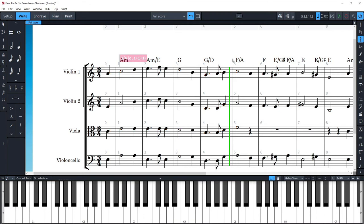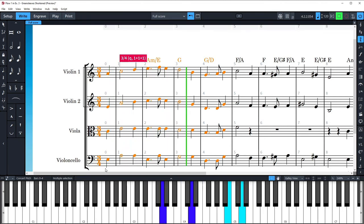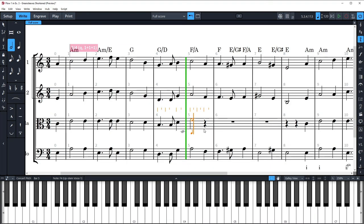Okay, now I can also add the cello and hear that. Okay, we're on that inverted F chord. I'm actually on the F here in the viola. I have a choice to move contour down, or I can also stay on the F, but if I stayed on the F, you'll notice this F and this F here are the same.